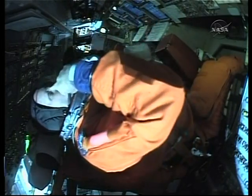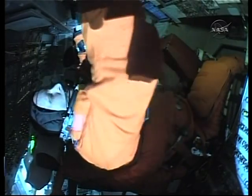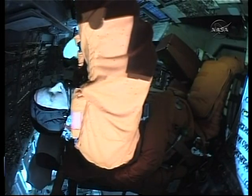Now we see Kevin climbing into his seat, into the pilot seat. So on the right side hand of the cockpit.